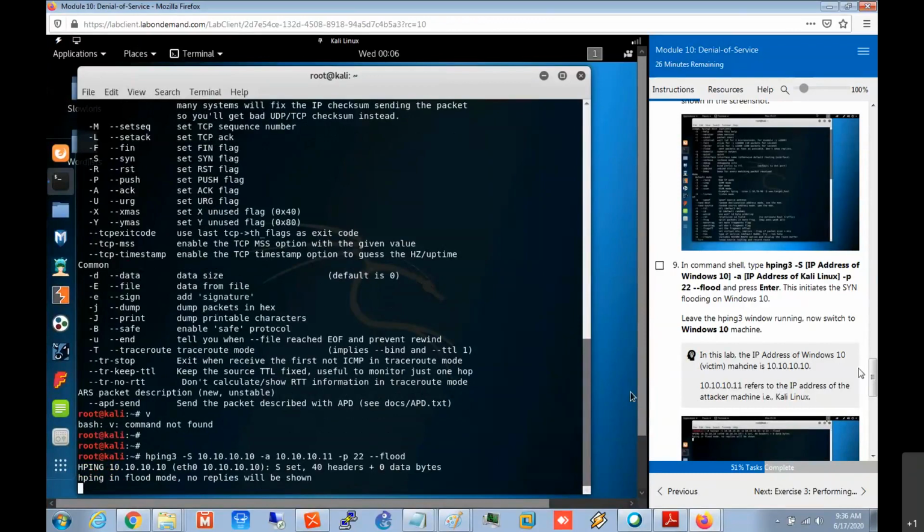Next, you have to go to Windows 10 machine. Leave this hping window as it is. Go to Windows 10 machine.